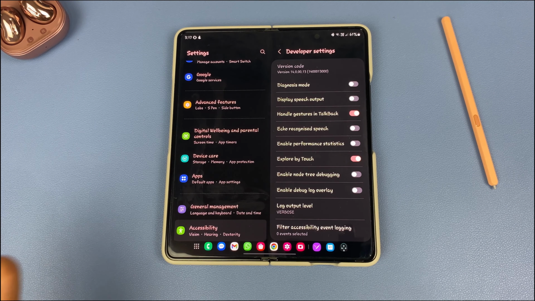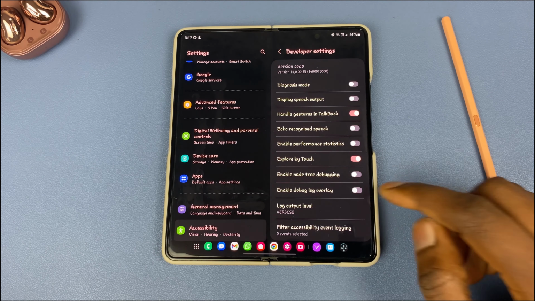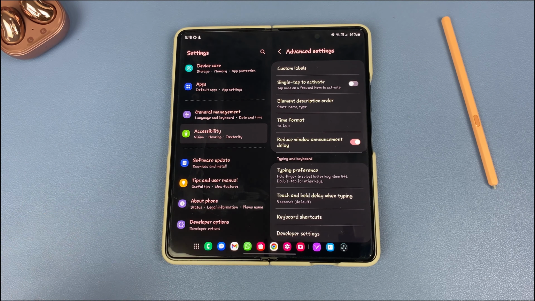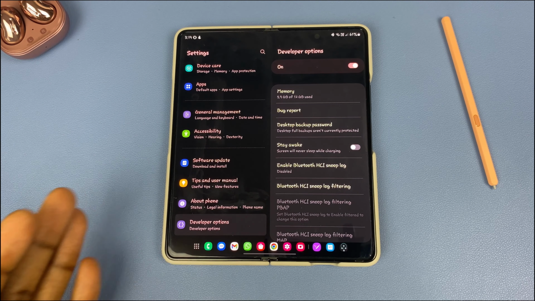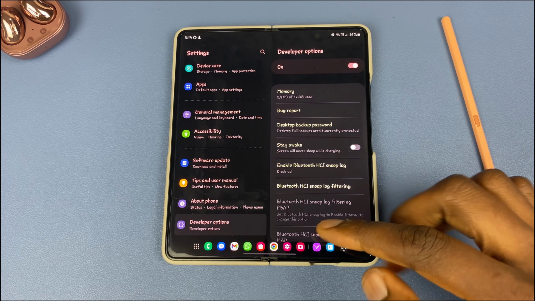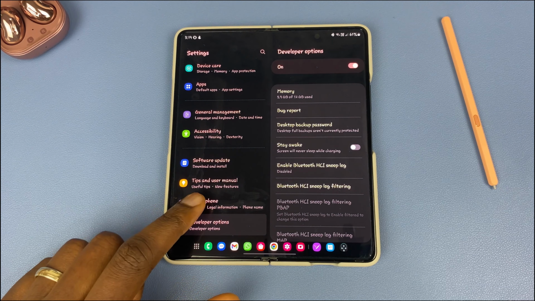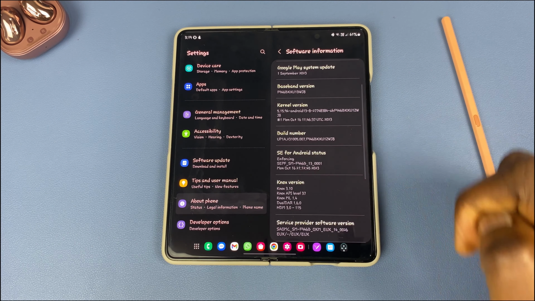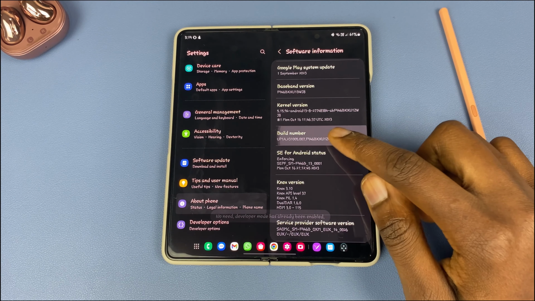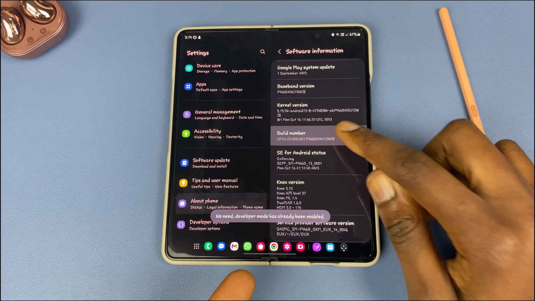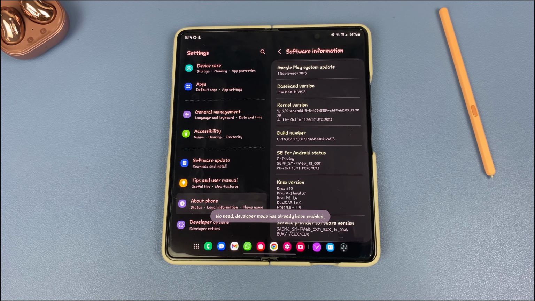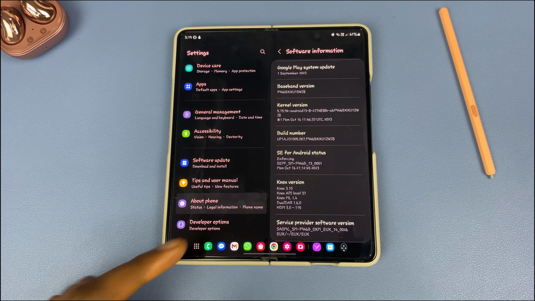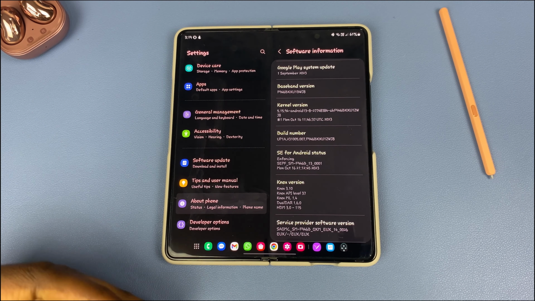What you would have to do would be to make your developer settings become active. You wouldn't have developer options activated automatically. What you could do to activate these developer options would be to go into your settings, come to about phone, come to software information, and where you see build number, you need to tap on it 7 times. As you can see, if I tap on mine, it says no need, developer mode has already been enabled, and once you tap on it 7 times, your developer mode will become enabled. And right here you can see developer options, which is right at the bottom of your settings page.